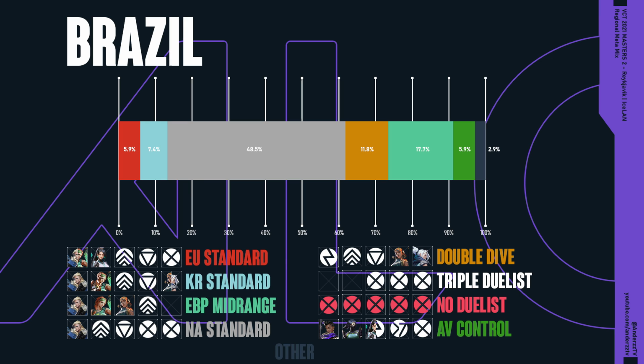An important note here that I want to mention now before we go over any other region is that this isn't necessarily what we should expect out of the teams from this region. The teams that are representing these regions may be completely different from this metagame mix. What this represents is the field from which they came and what they are used to playing against. This is what you should see as this region's home turf advantage.